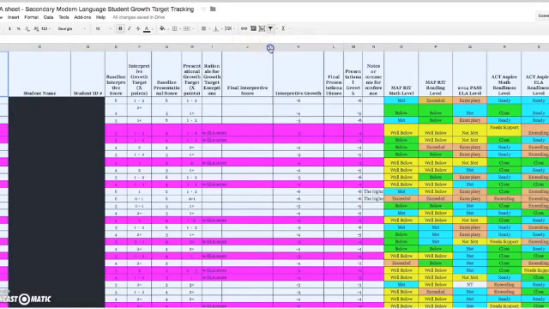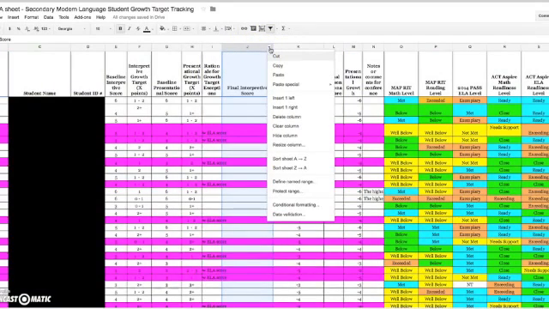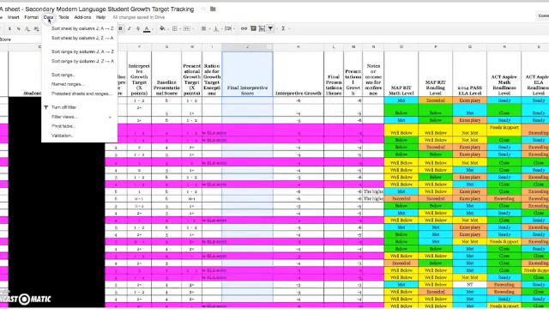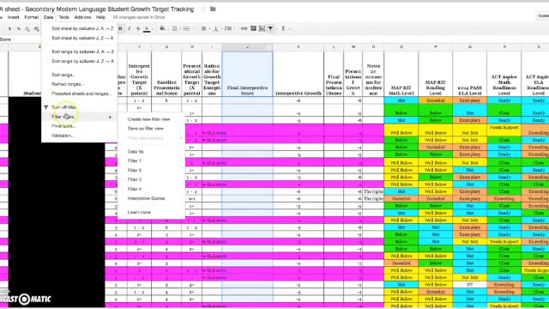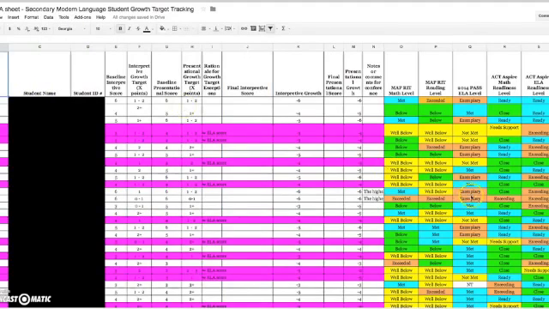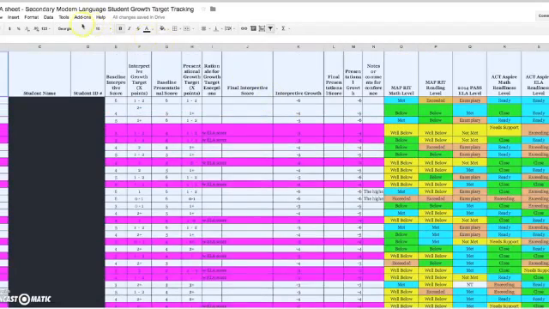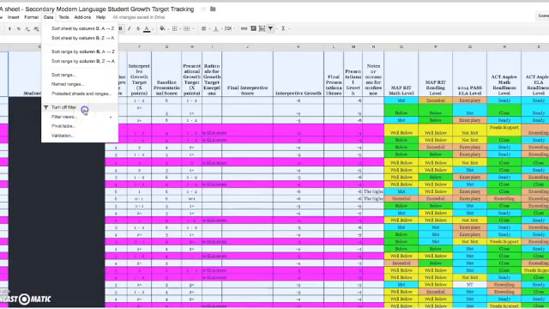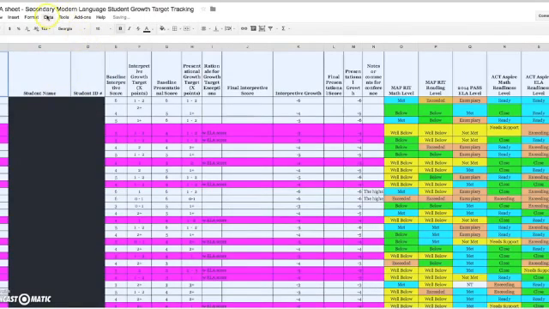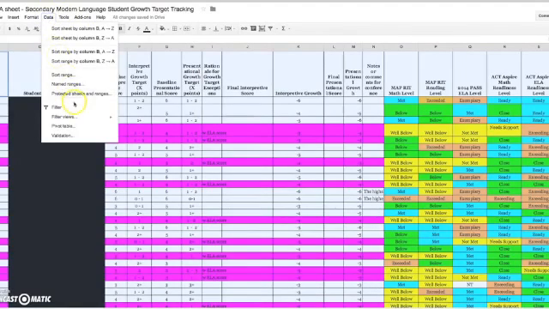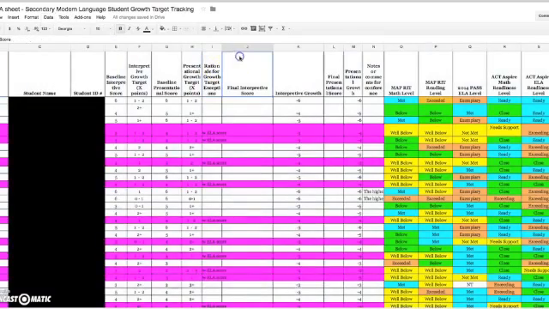If I want to filter something, what I can do ultimately is create what's called a filter view, which enables me to save certain ways that I want to filter the data. So let me reselect all of that data. And then by going to data, I'm going to turn on the filter. By clicking there, I have turned on the filter.